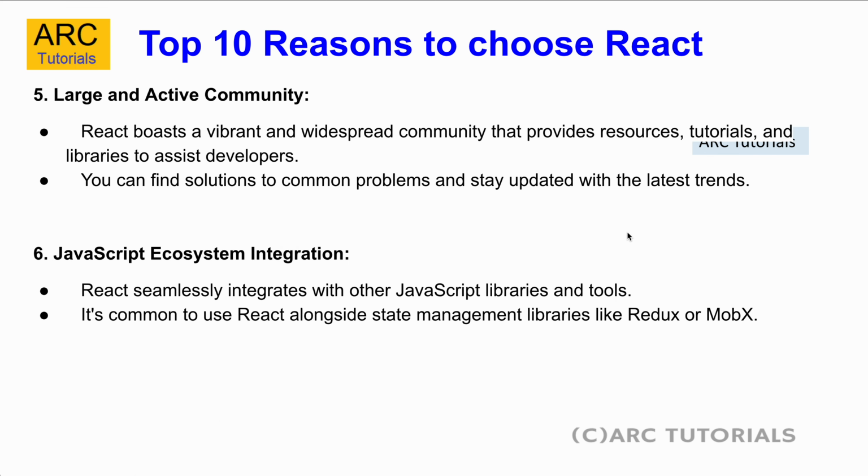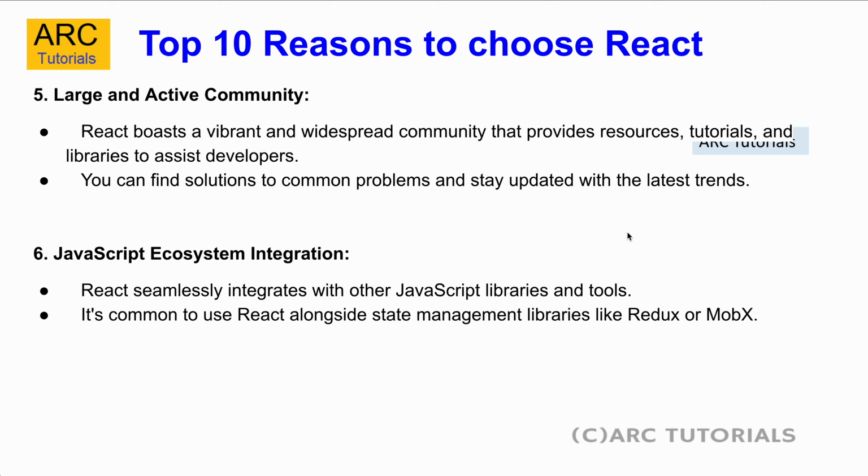Now the fifth reason that I choose is the large and active community. A lot of times you need plugins or dependencies, some of the components which are available as part of the bigger, widespread developer community. There are so many resources, tutorials, examples, and templates available. That means whenever we run into common problems, chances are the solution is already out there somewhere on the web.